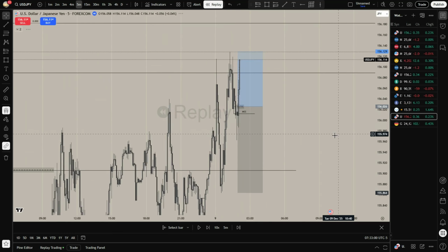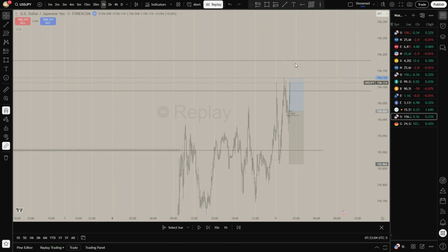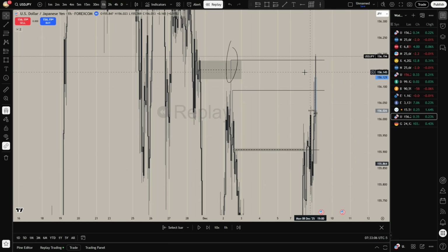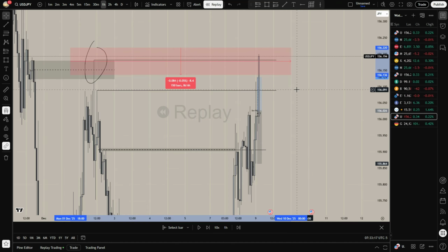Why didn't I take this trade, right? Because I knew there's a high chance of me getting stopped out. I knew that this external high was my drawn liquidity. So instead of wanting to short here, I'm thinking, right, this external high is going to be the draw. So my first thing I'm thinking is, can I trade towards this, right?